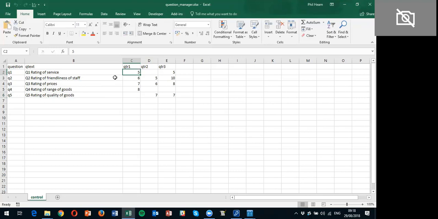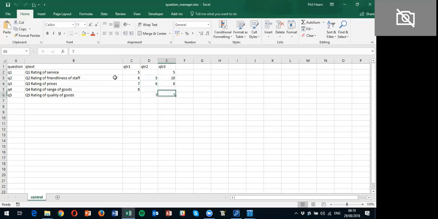You can see here I've got 5 questions, and what it's saying at quarter 1, this data was in field 5, this was in field 6, field 7, and field 8. At quarter 2, question 1 didn't exist, so it's blank. Question 2 was therefore in field 5, question 3 was in field 6, question 4 was missing, question 5 was in Q7, and at quarter 3, it jumped around again.